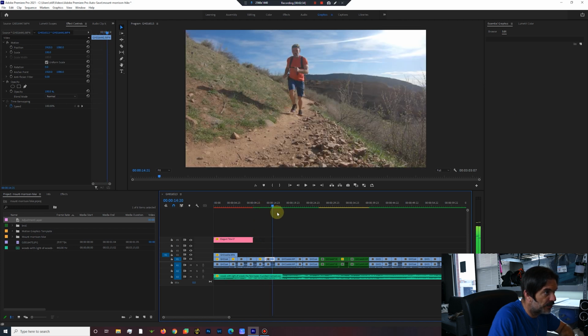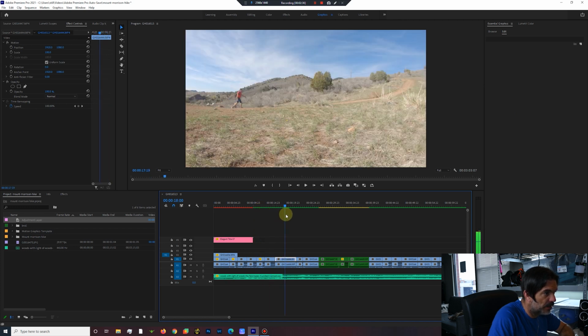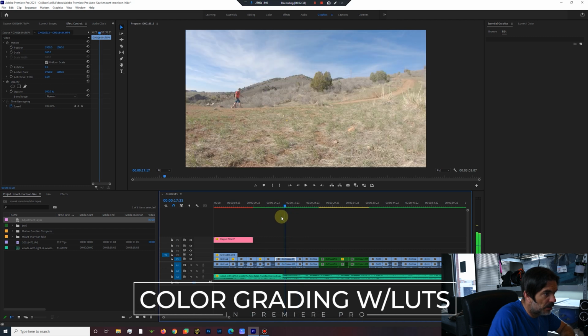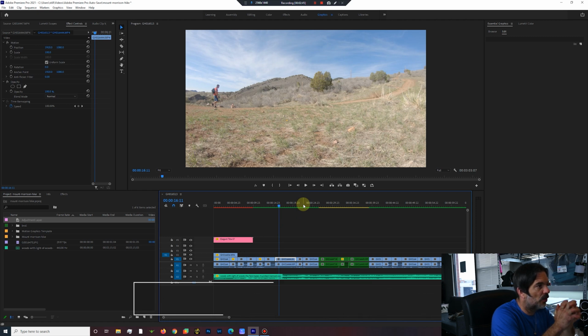And then I'm going to find a clip to start my color grading. If you're shooting GoPro and your Pro Tune is set to on, you have more control over the color grading of the footage. By default, it will use the GoPro color profile, and it's very hard to get good colors if you have the Pro Tune set to off. I shot all of this on the GoPro Hero 7 on a flat profile.